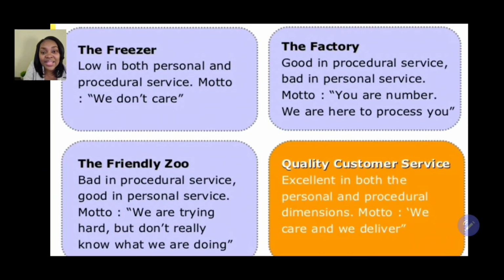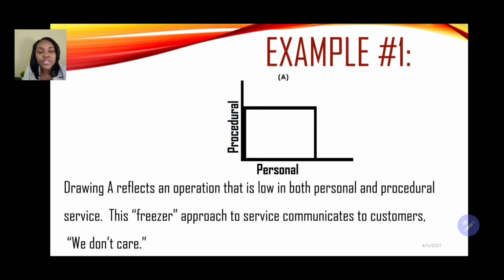Now, let us look at the last one. And as you can see, it is highlighted among the others. This one is quality customer service, right? Quality customer service is excellent in both the personal and procedural dimensions of service. And the motto is, we care and we deliver. And that is what businesses or establishments should strive at achieving. That is quality customer service.